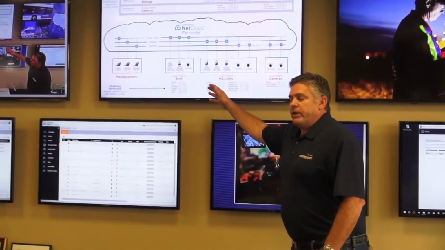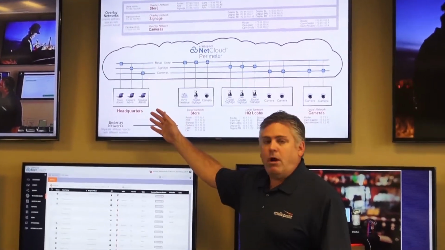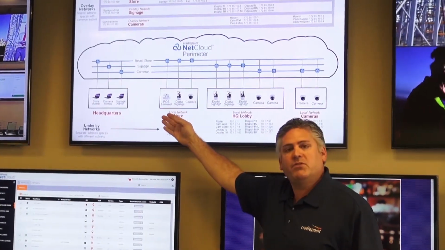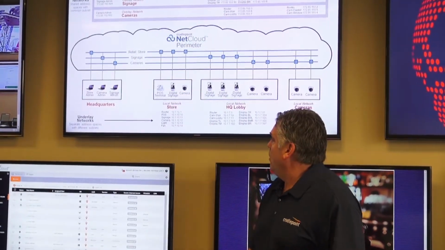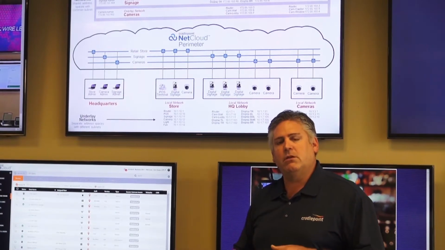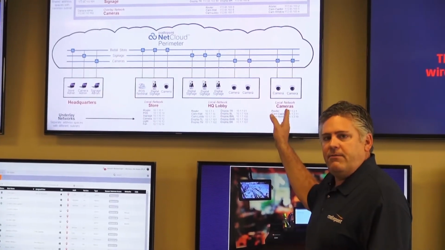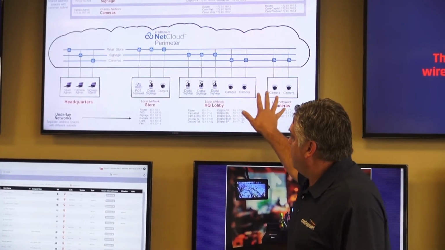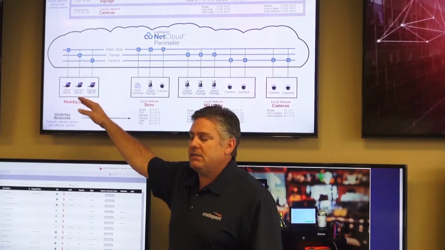So first of all, for orientation, we are at the store operations center, and we have a local store, and in the store there's a point of sale device, there's digital signage, and there's a camera. We also have IoT devices. We have a light and a fan, which I'll talk about how we're going to control. And then separately, we have a different network for cameras, different network for our digital signage. But from my laptop, I'll be able to access that.